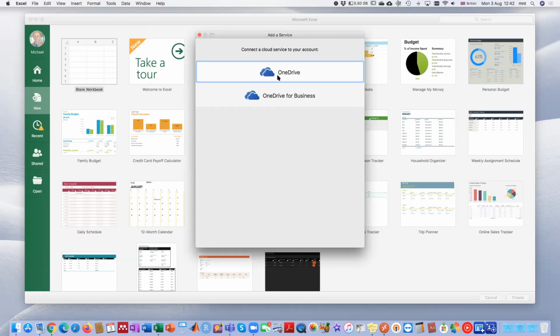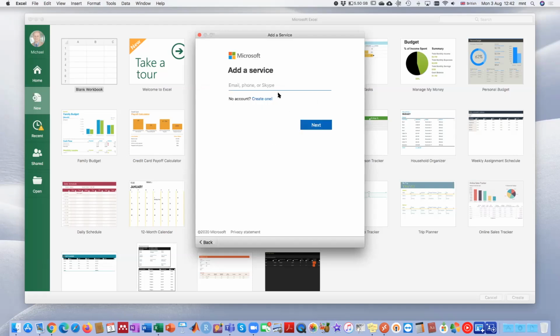So if you have one of these accounts and you want to be connected to it, go ahead here and connect. Or what you should be doing is clicking on OneDrive for Business. And at this point, what you will need to do is type in your full email address at City, and then the system will take you to the single sign-on page at City University, where you will also have to put in your IT password.